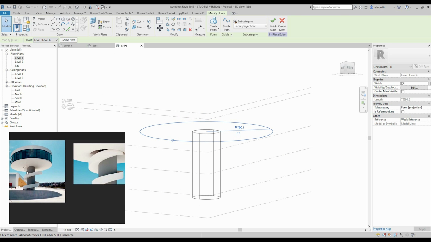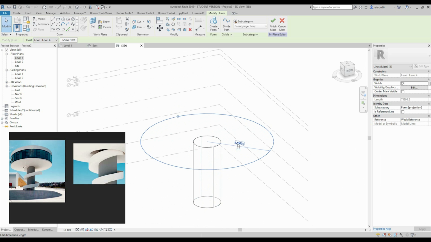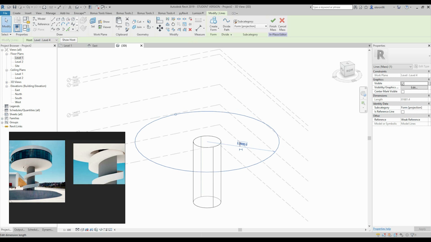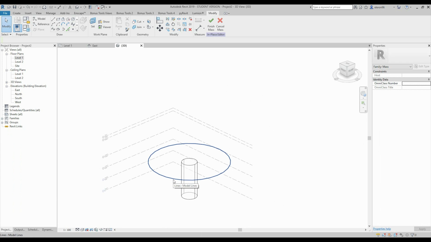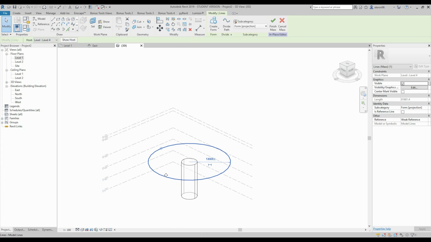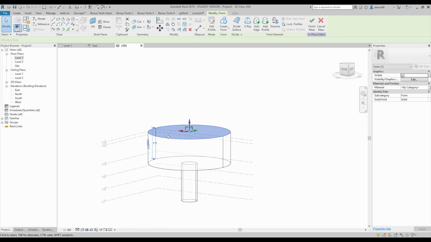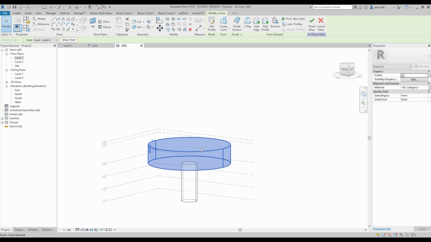Let's check it, it's like 3 times bigger. Maybe it's like 14 meter. Anyway, we can change it if we don't like it. So I will leave like 13 meter, like this. Okay, let's continue. What else? Now we need to select our cycle and create form again. That one. And I will use again the command align. That one. Now, by tab, I will choose all of my shape.